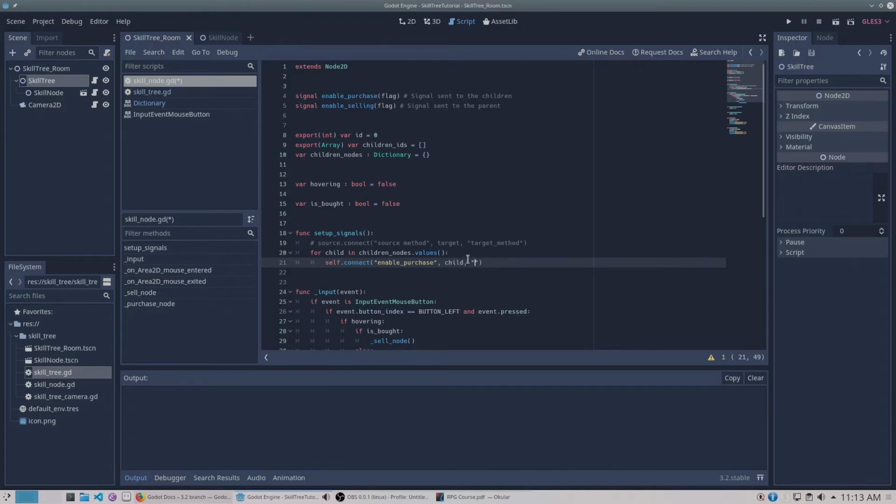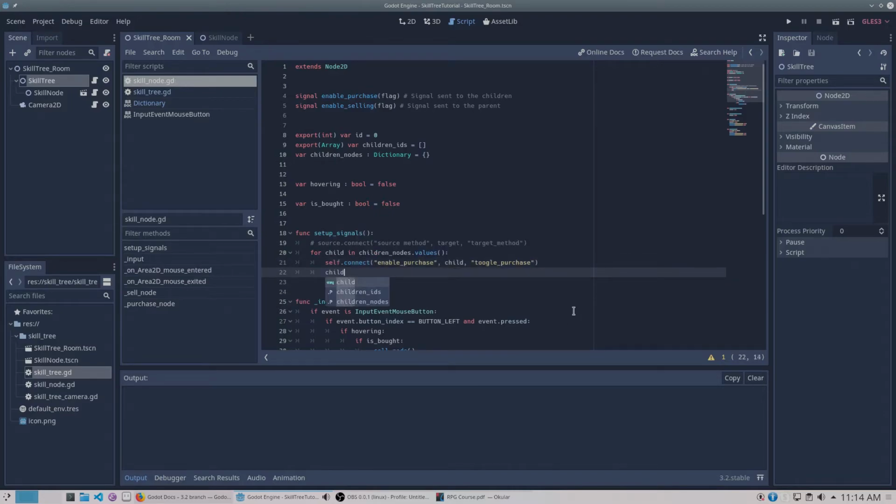And we need a method in the child to receive the signal. So it could be, for example, toggle purchase or something. Toggle purchase. And then it's actually the other way around. Child.connect.